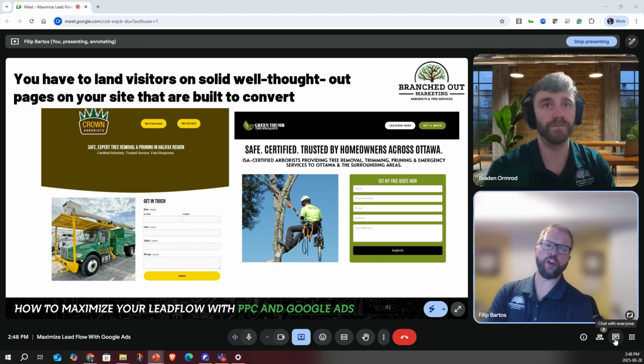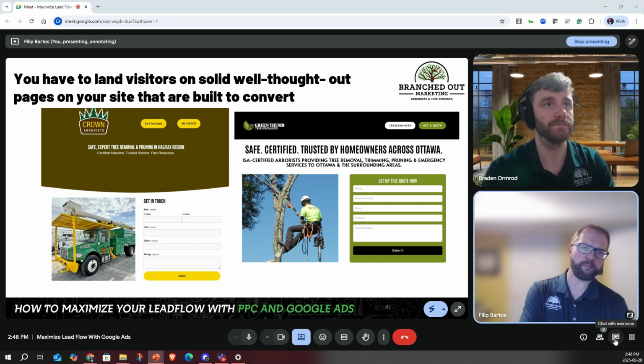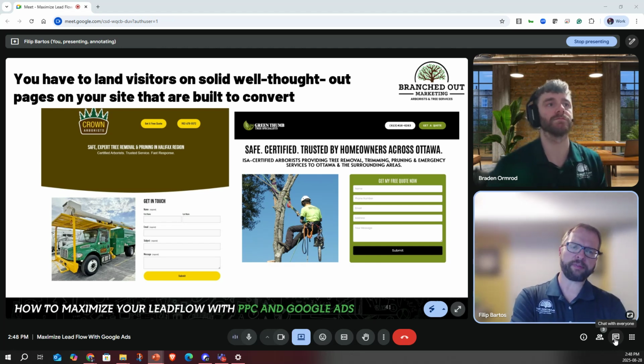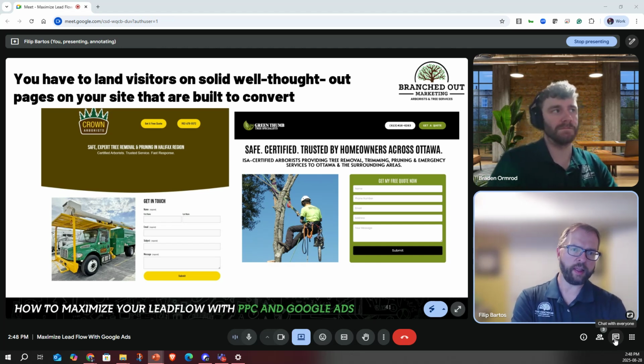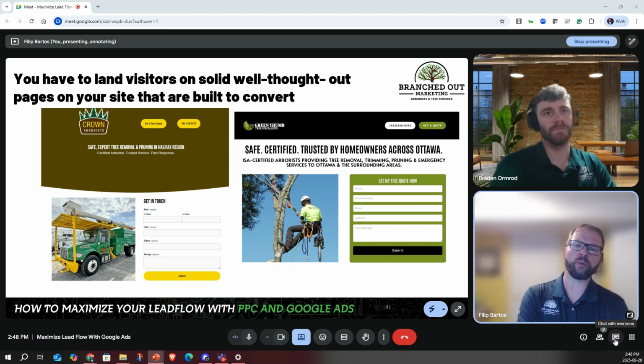One thing you want to just note here is that these landing pages don't have to be built out to be the most appealing looking pages out there. They have one role and one role only, and that's to convert. That's what the design is there to do: convert, not to look great necessarily.